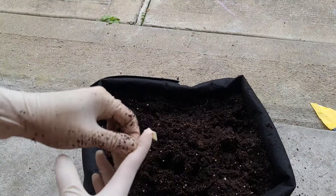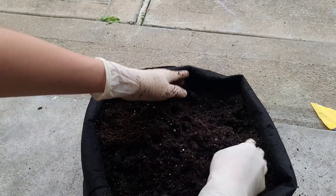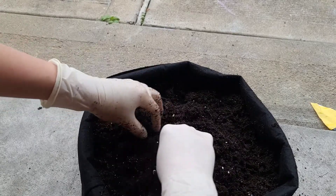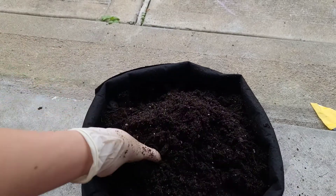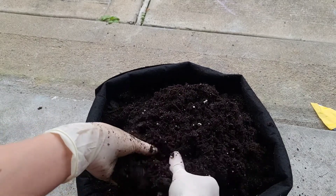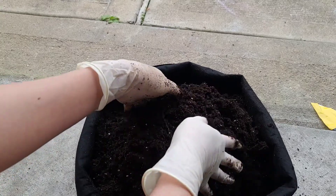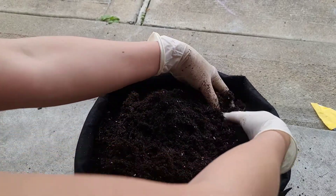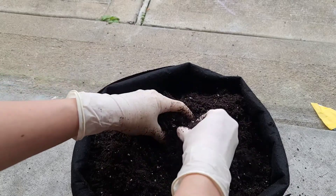I'm going to break them up so it's not too bulky. I don't know if this much soil would be enough for the three basils, because the bag says you need a 12-inch pot with only three basil plants. This bag is five gallons, and of course I'm not going to fill up the whole height of the bag because I don't think it needs that much soil.